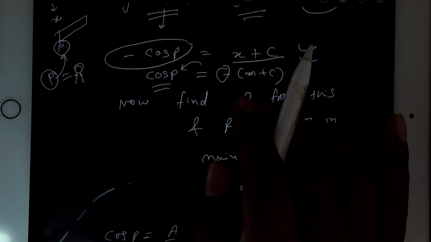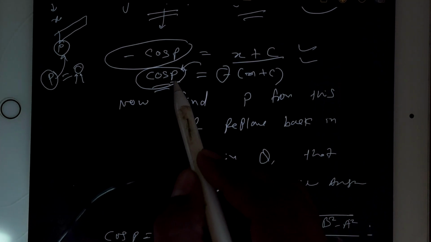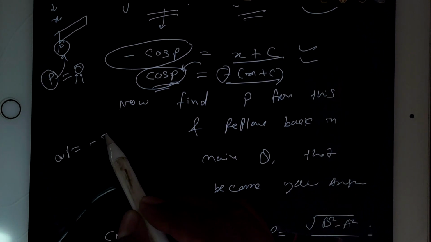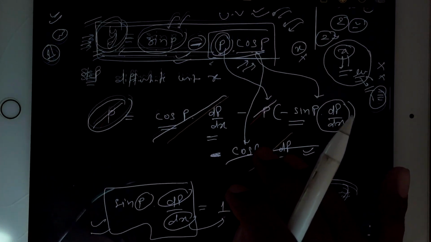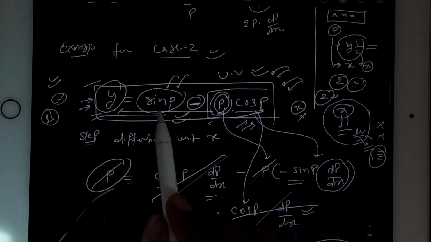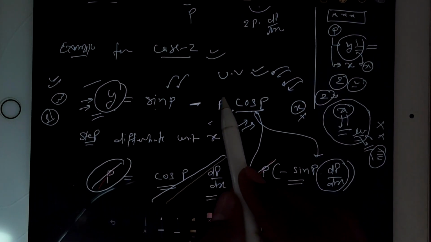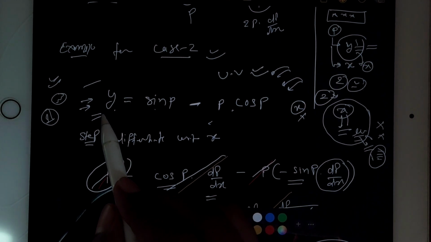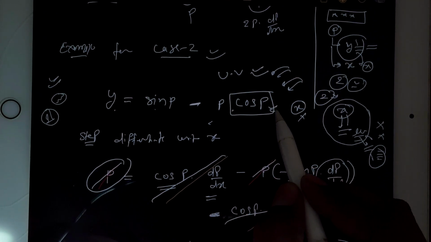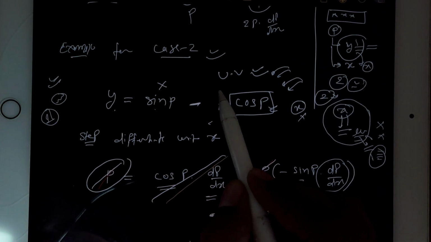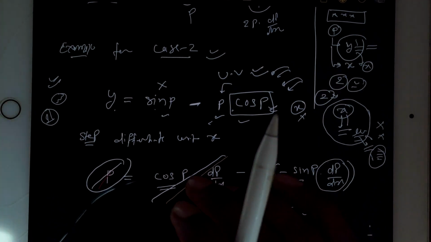Keep in mind, this cos p will help you, because we can see cos p is equal to minus x plus c. Now from this cos p you have to find the p value, because in the equation given in the question you have sin p present, you have minus p present, and you have cos p present. Cos p value is known to you, but sin p value is not known and p value is not known. So these three values you can find from the same equation and substitute wherever you have p.